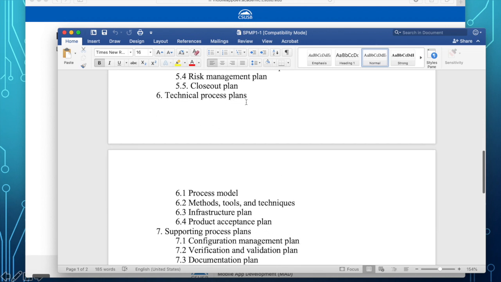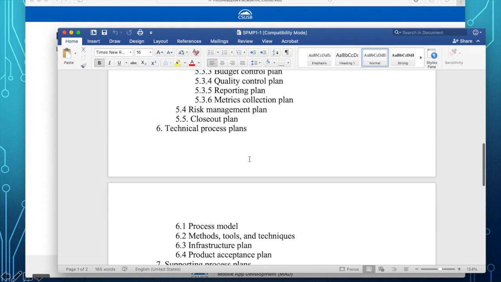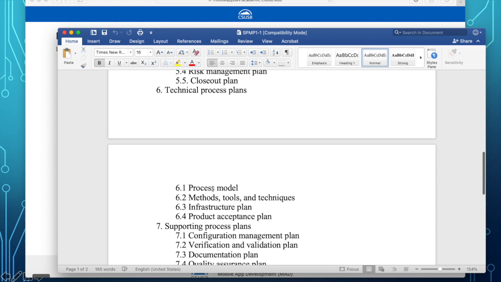Okay, technical process plan. What software development process are you using? Well, I mentioned we're going to adopt agile software development, and there are many agile processes out there.